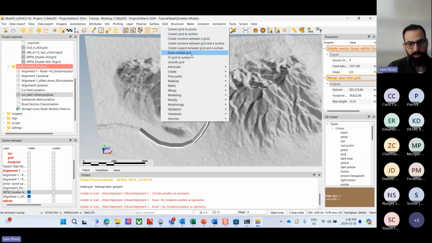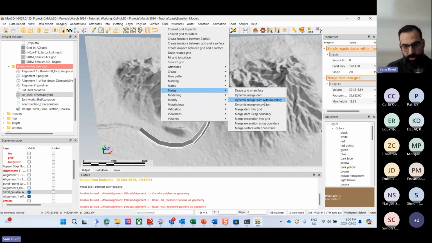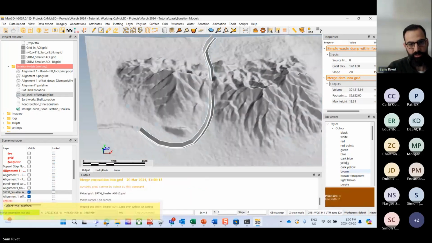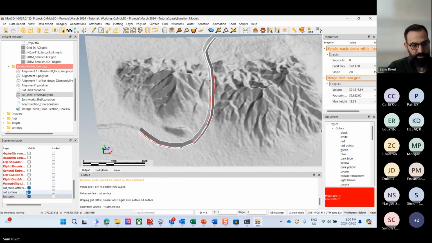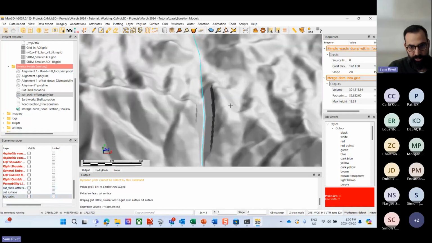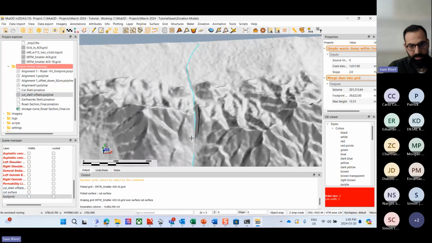So grid, merge excavation into grid. So this is going to take the lower between my topography and this excavation cut surface. So I pick my grid, pick this. Now it's modified my topographic surface to incorporate where I'm going to need to cut.